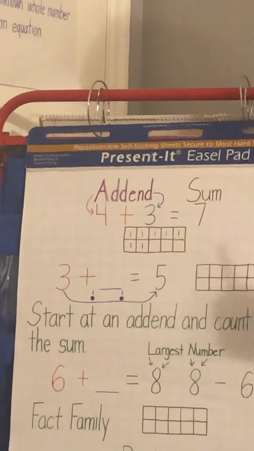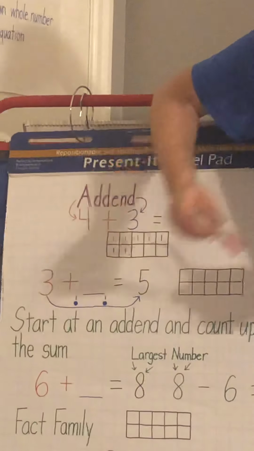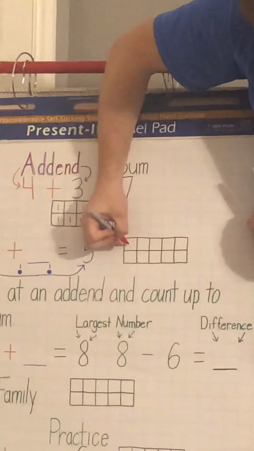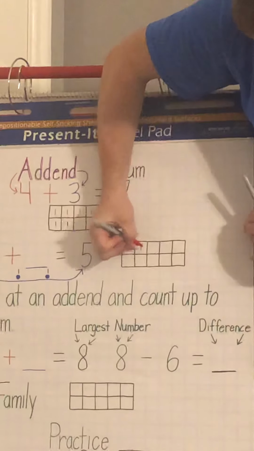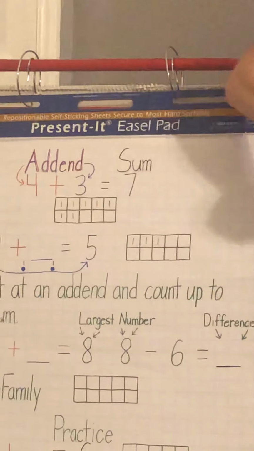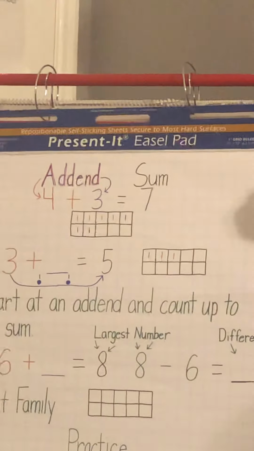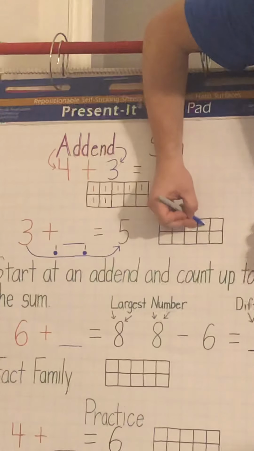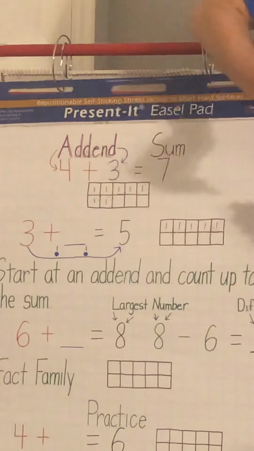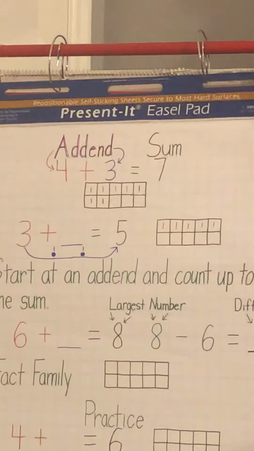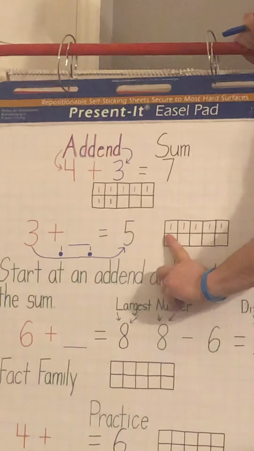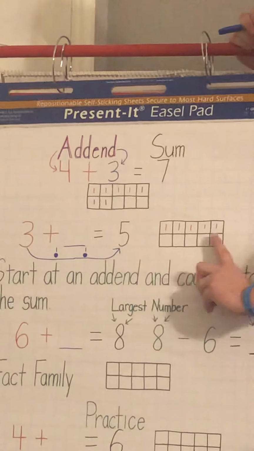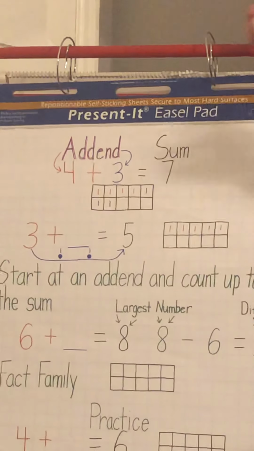Now we're going to take our red and put 3 ones in our 10 frame: 1, 1, 1. And then we're going to take our blue, because that's our missing addend, and we're going to add these 2 dots: 1, 1. Now if I count in my 10 frame and I've got it correct, the total number of ones in my 10 frame should be my sum. 1, 2, 3, 4, 5. That's a little quick check you can do to help yourself.